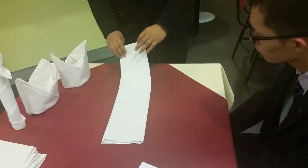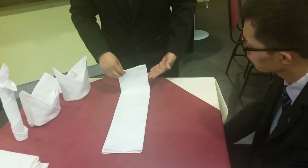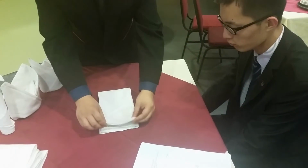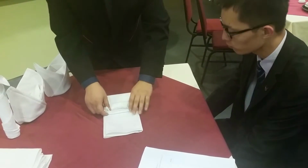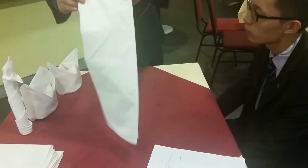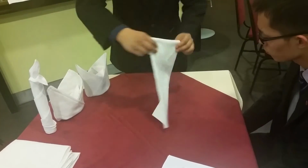And they all have to be roughly the same size, not exactly. So there's no way for us to measure, so we can just use a simple method. You fold the napkin in half first, and only one side, you fold half again, and then half again. So that's roughly 8. And every time you fold, you need to flip the napkin over. So just flip, fold them accordingly 8 times.